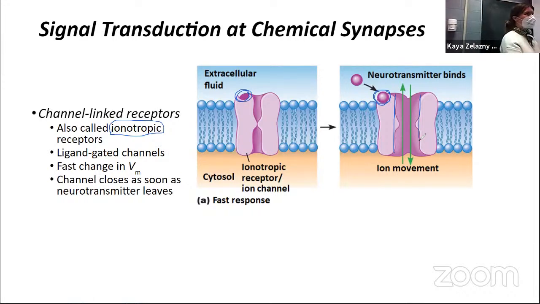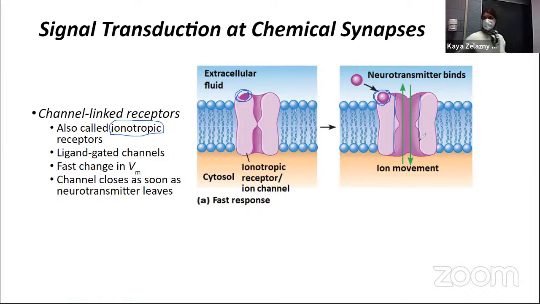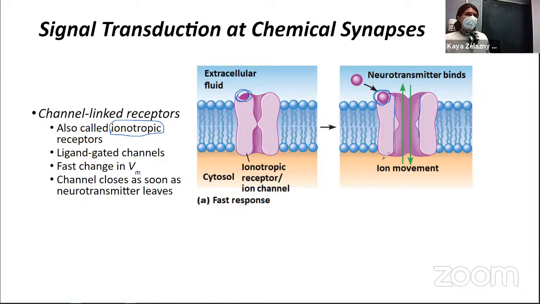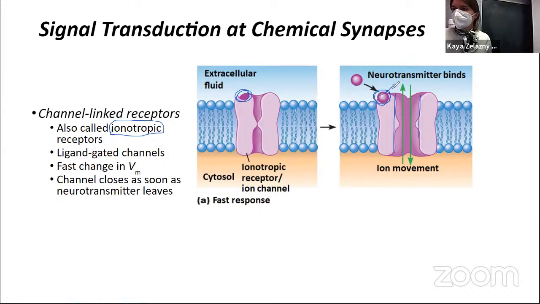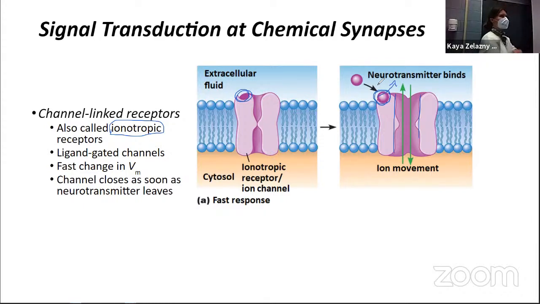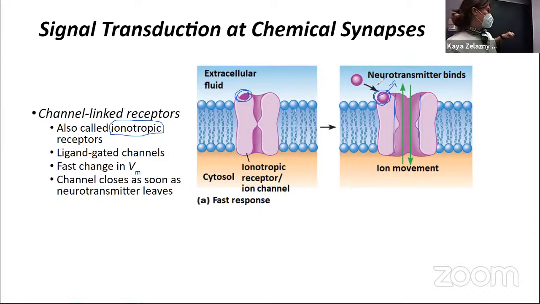This creates a relatively fast change in membrane potential — just like with our action potential, as soon as you open voltage-gated sodium channels, sodium starts rushing in. The same could happen here with ionotropic receptors. If this is an excitatory neurotransmitter and receptor, we open up and allow sodium to rush in, creating depolarization in our post-synaptic cell. As soon as the neurotransmitter leaves, the channel closes again. So it's a fast response, but also not very long-lasting, because the neurotransmitter has to be bound for the channel to stay open.